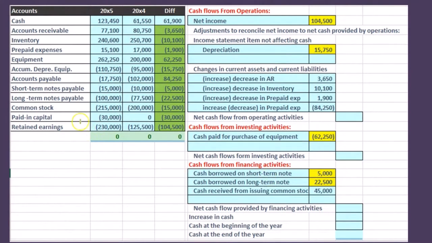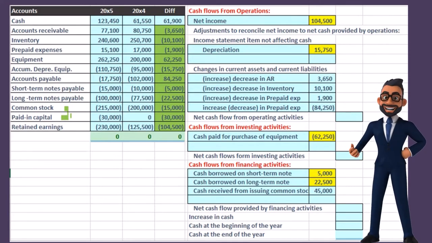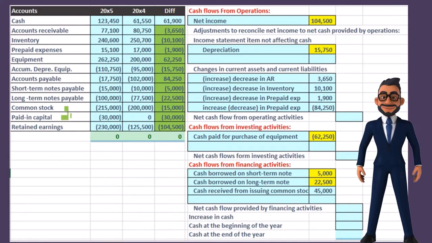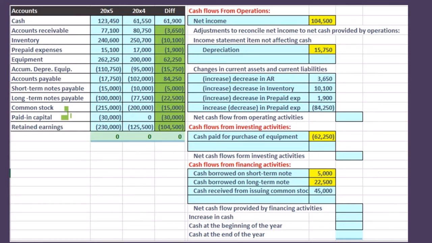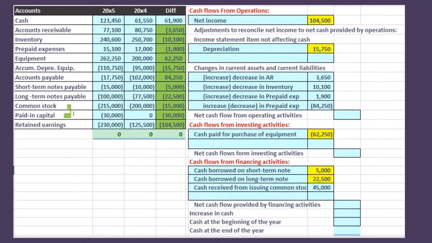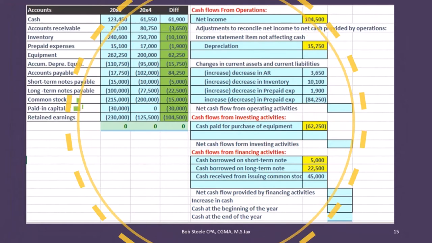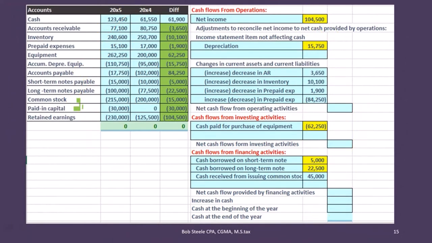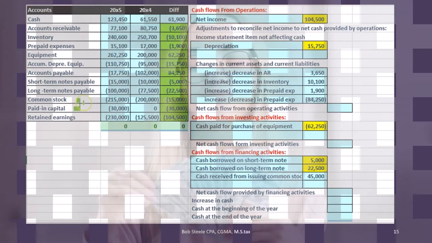All right. Then the next two, I'm going to put these two together, common stock and paid in capital. Why? Because note that common stock is the issuance of stock. That's kind of like the investing in the stock. Now, when we think about common stock, there are two kinds of things when we buy common stock. Usually, if we buy common stock on the stock market, we're not buying it from the company. We're buying it from other investors. It's not the company issuing stock. If the company issues stock, then the company's the one receiving the money. That doesn't happen all the time. So the common stock may not change a lot from year to year.